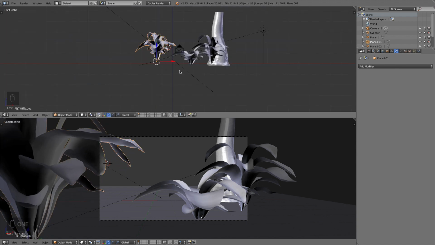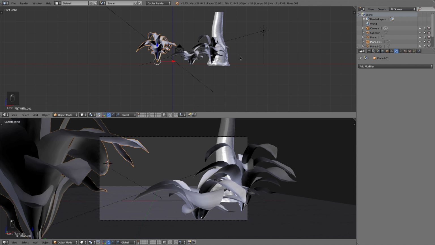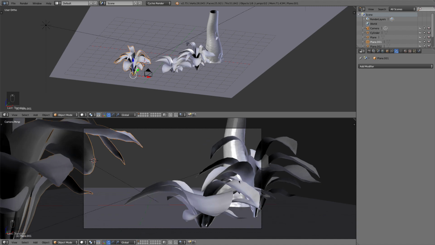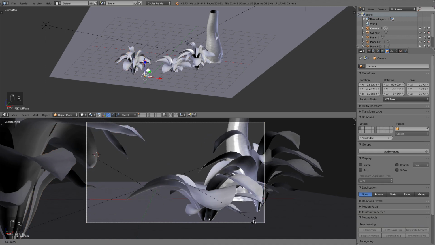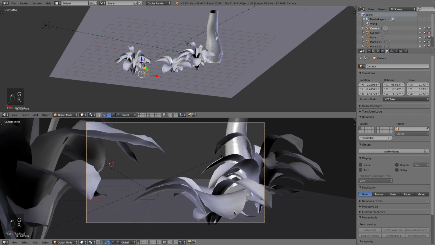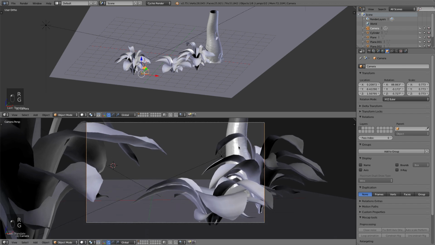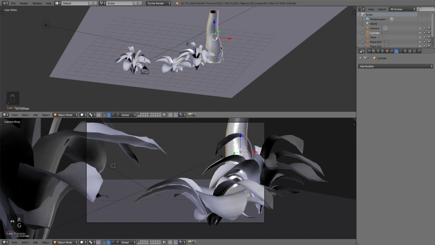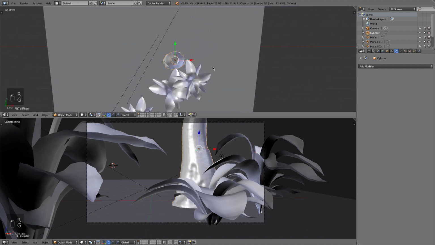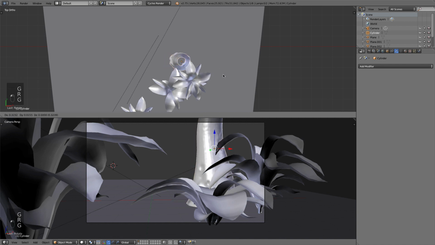So I might scale it up like that and bring it in. There we go. And now, like I said, I mentioned contrast. You want to make sure that you have a good amount of contrast for the focal point of your scene. So what I have here is green plants, and I want a tree to be placed pretty directly behind them, to build that separation of our focal point from the rest of our scene.